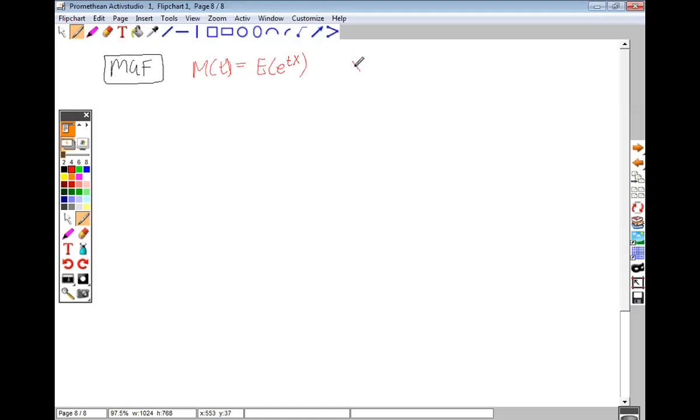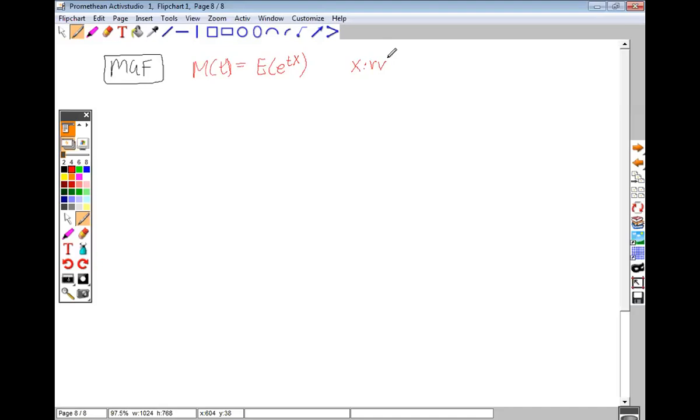And x here is the random variable. So again, we know that if I'm just taking a certain function of the random variable that I'm talking about, even my expectation of e raised to tx will be just some other random variable, right? And we have to remember that I could have taken p, q, r, anything instead of the t that I have. So it's just acting as a dummy variable, a placeholder, right?